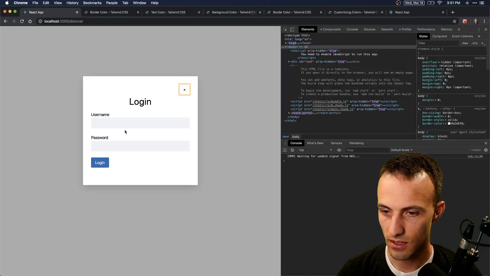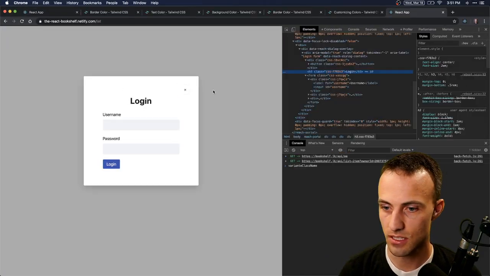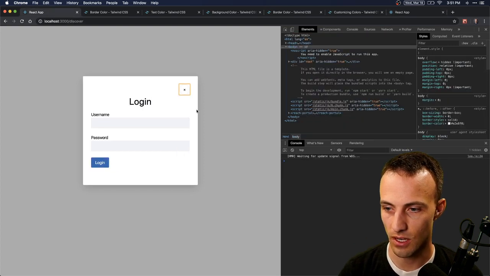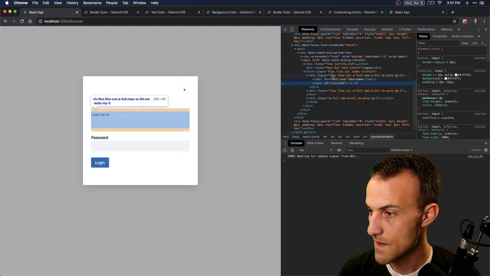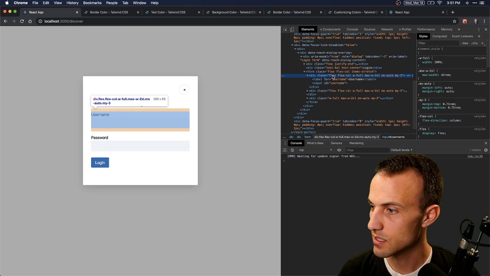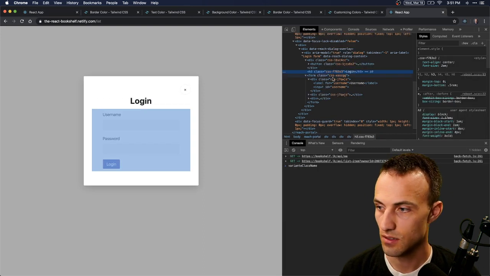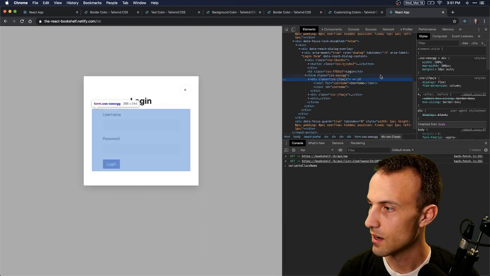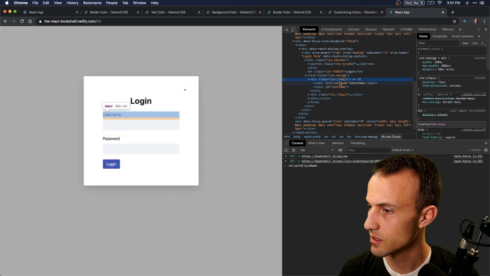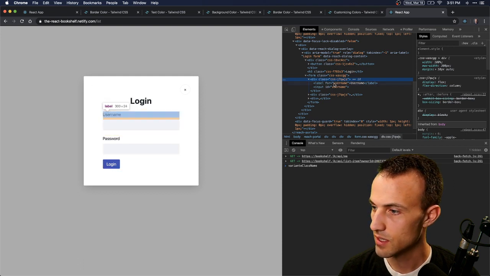All right, login. Okay, and so this is still too wide. I don't want it to be quite that wide. Nobody has a username that long. So in this case, on this, I had a margin of auto.